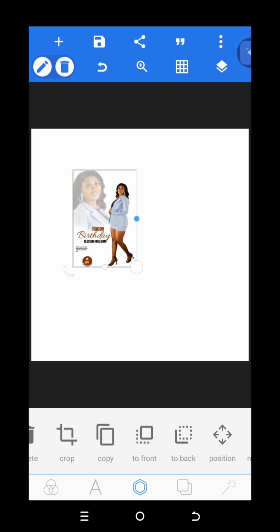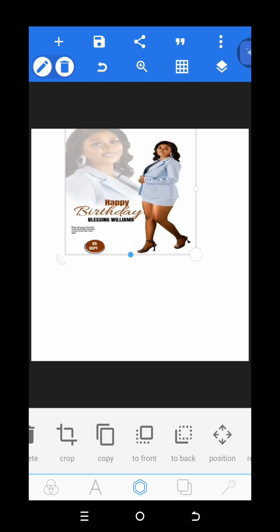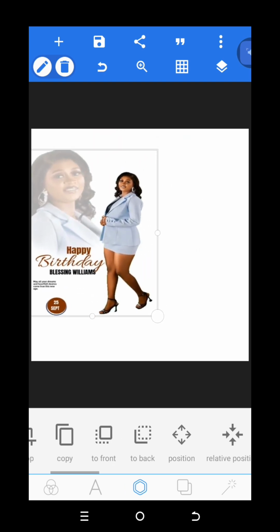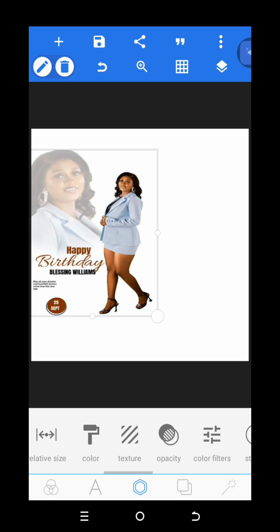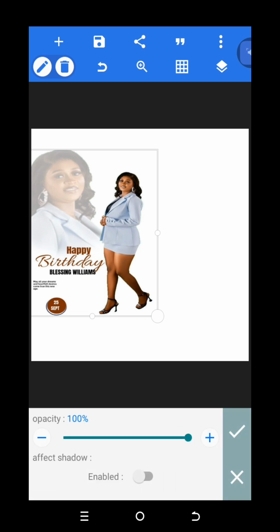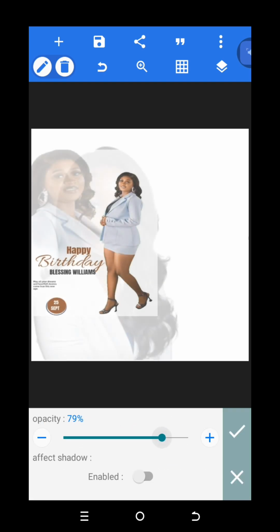I hope you guys are seeing this very clear. And then what will I do again? You go over to your opacity. Remember what I told you about opacity: it is how strong you want the color to be, or how light you want the color to be. You go there and start reducing the opacity. No, not this opacity, but the second white opacity. Start reducing it.